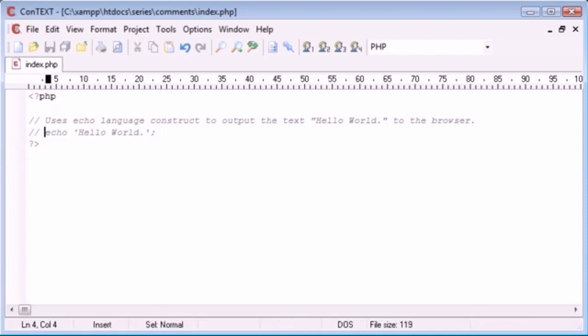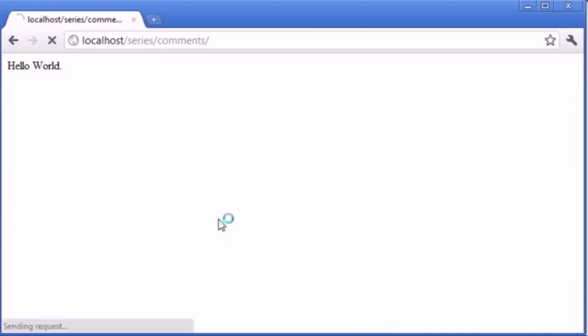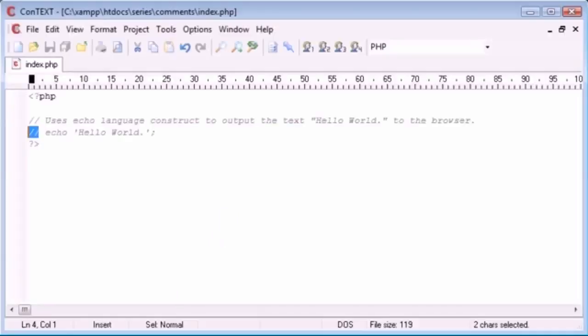So for example, if I was to put 2 forward slashes, this is automatically now commented out and that line of code won't run. But this is also useful if you were to run through a program and you're debugging it. You could just quickly put some forward slashes and test different parts of your code and remove parts of your code that you didn't want to run.